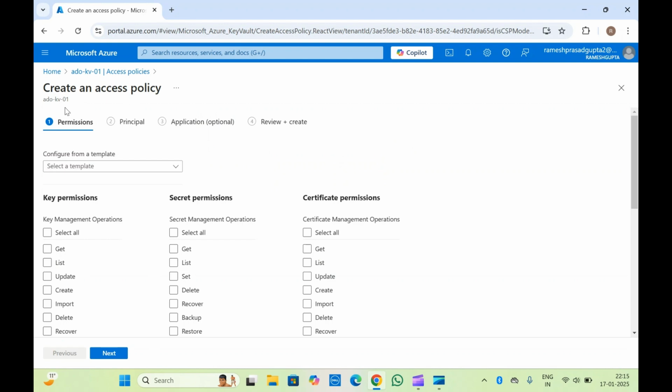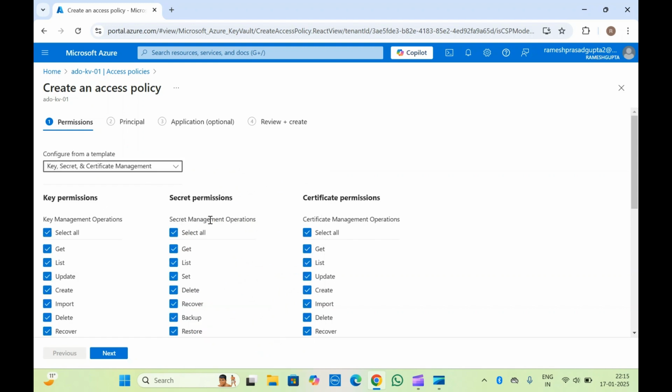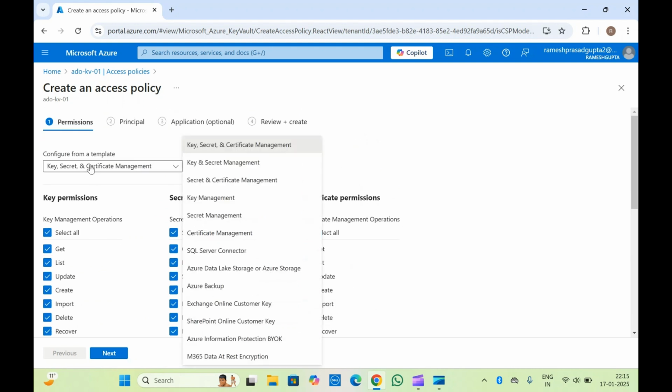Here, if you check, you get multiple templates as well. If you want to create the access policies based on some particular templates, you can select those templates directly from here. Based on your template, this permission will be automatically selected. Suppose I have selected this first one, key, secret and certificate management.